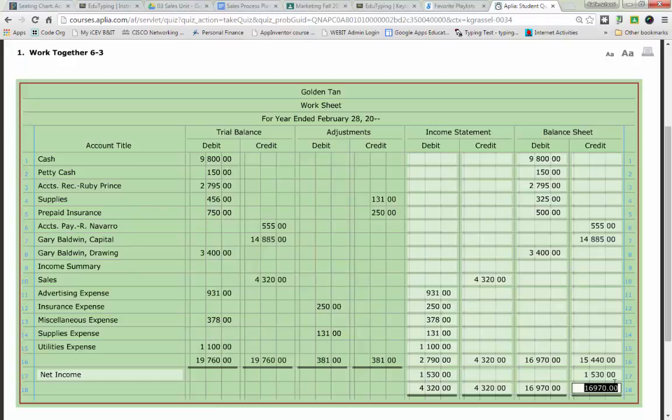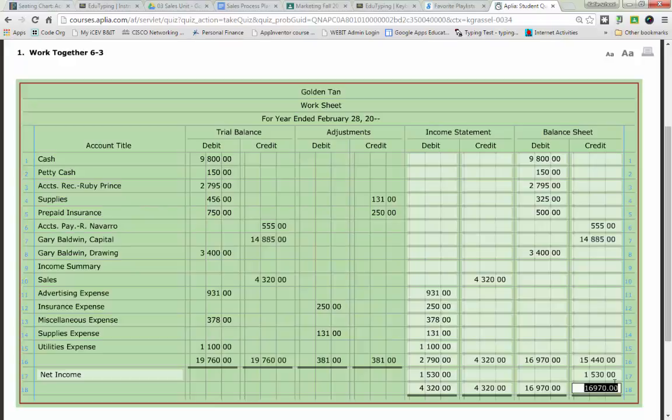So now, if I look here at the very end, my income statement debits and credits equal, and my balance sheet debits and credits equal. But remember, that's not until we go through and figure out if we have a profit or not. And we always go through and take my net income or my net loss and give that to the owner. Now, this is an example of a worksheet where we made money. What does that mean? We have a net income.